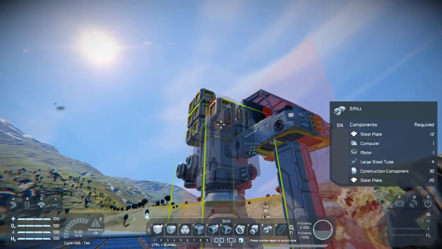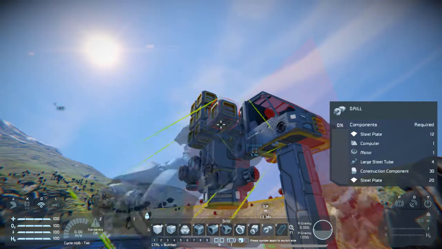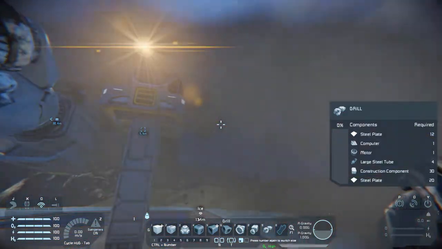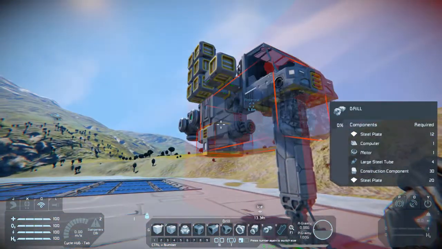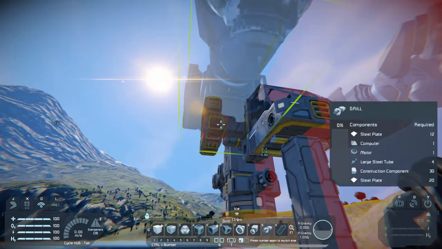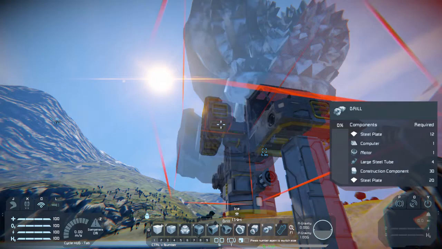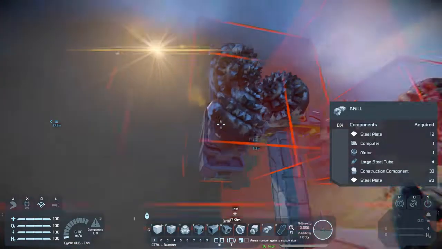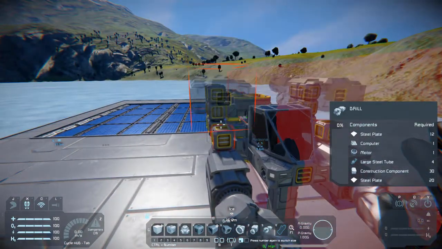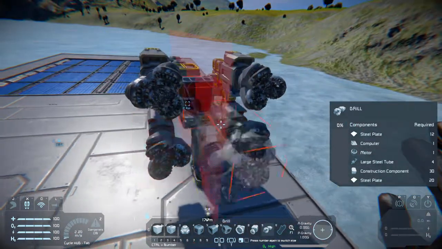Am I putting this in the right place? Just excuse my fumbling things around all over the place. Never been very good at that. Why is it still not placing? Aha! So after all that, we're going to start all over again. Okay, our 4 drills.